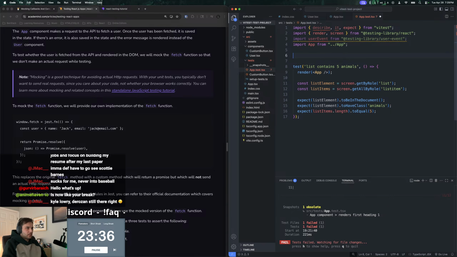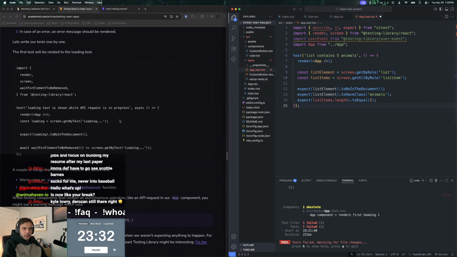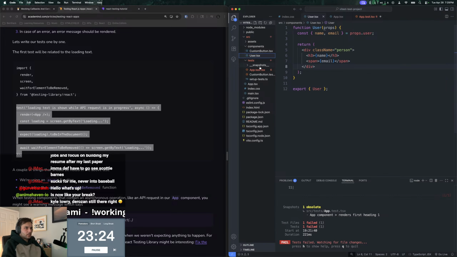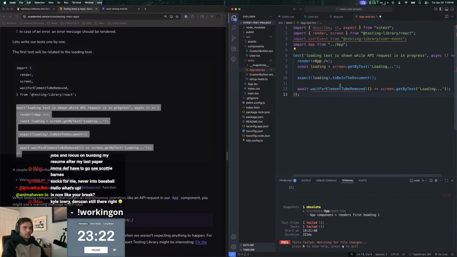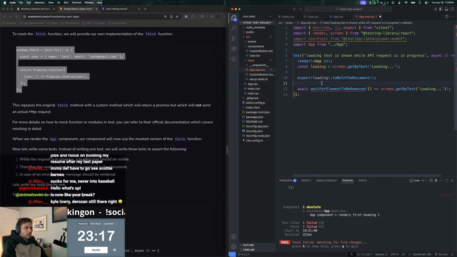window.fetch equals jest.fn. I think maybe we put this inside of the test? I think I put this inside of the test, right? Okay, first of all, let's copy this. Whoops. Then I paste this inside of here.